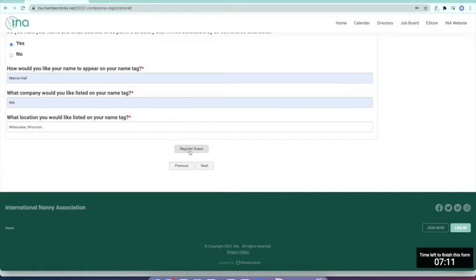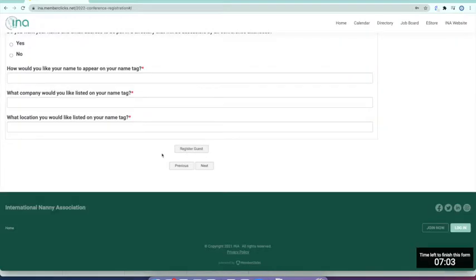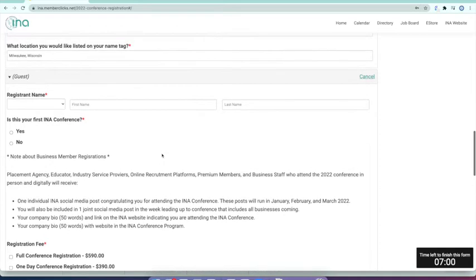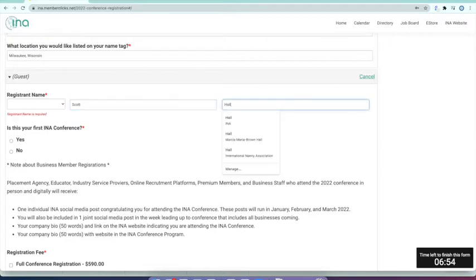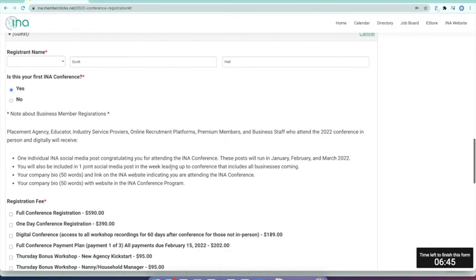And now I have a guest coming. They're coming for the whole conference. They're gonna hang out in Las Vegas while I do my conference, but I want to register them because they're gonna attend a couple meals for us. So we're gonna hit that, and then I'll come back up here and you'll see guest, and we're gonna give our guest a name, and we're gonna say, is this person's first conference? Even though they're not a full attendee, we can go ahead and say yes because they've never come before.